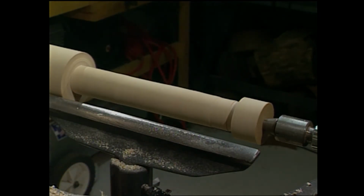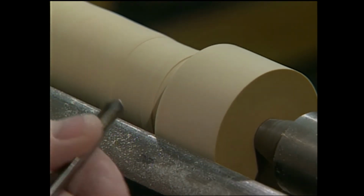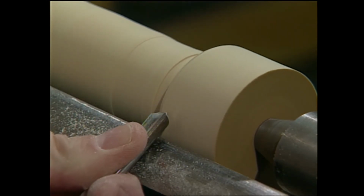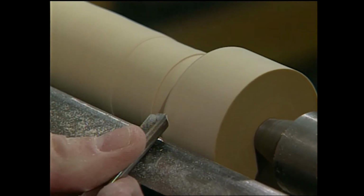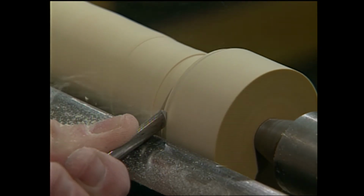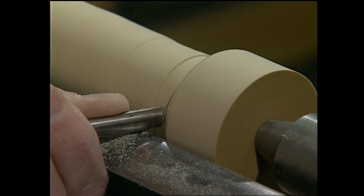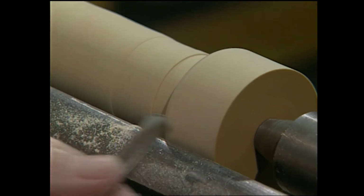There. That might be a little bit ugly, but the gouge did its job. I just wanted to remove that wood as quickly as possible. Now we're going to work on the top of the knob. Going to take my spindle gouge. Like I said, just form the top of the knob. That's a nice little bead curving over. There we go. I'm not going to worry about this end until later.